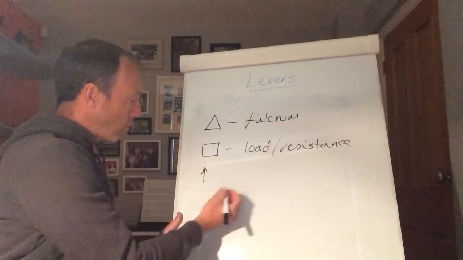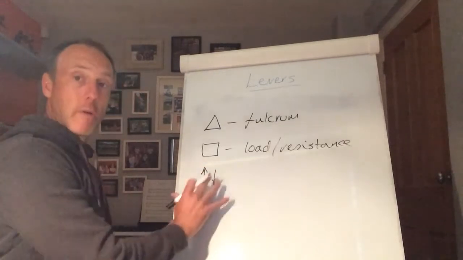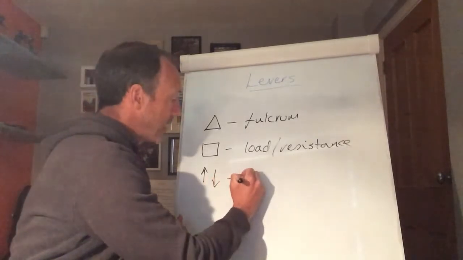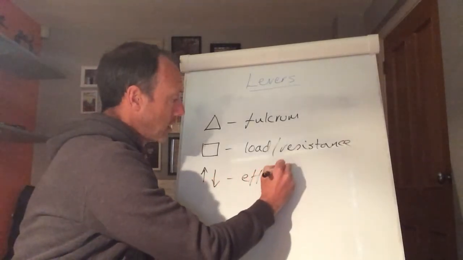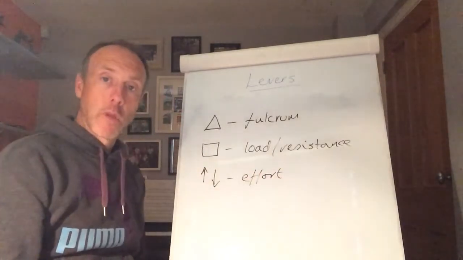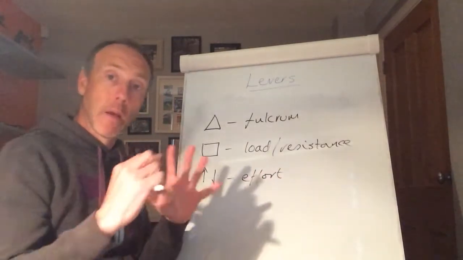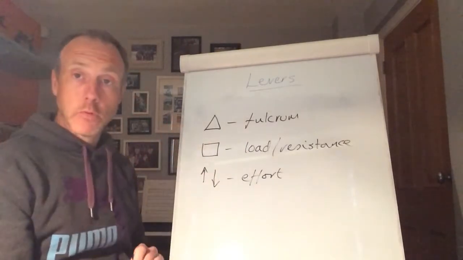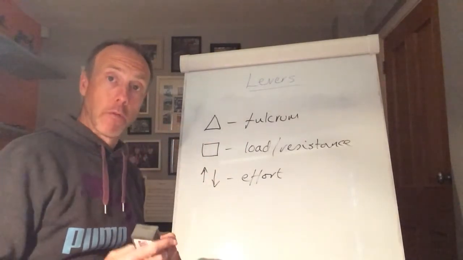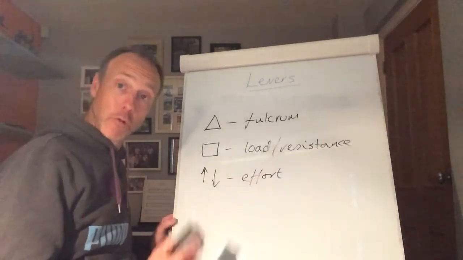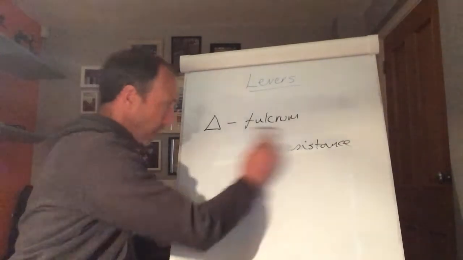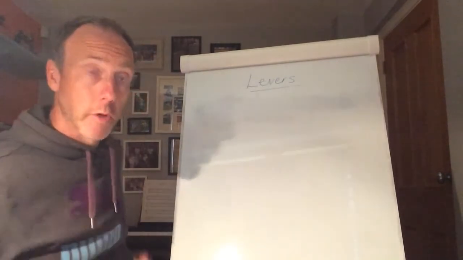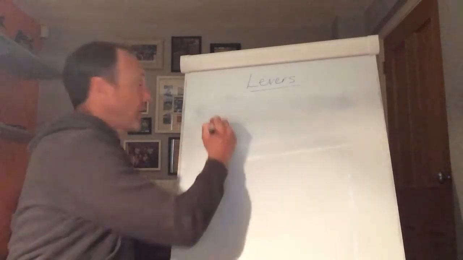Okay, now that can go one of two ways. There's not two arrows, but there's going to be one arrow on there, it can go one of two ways. And that denotes the effort, okay, where the effort is being applied in order to get the lever to move. So these symbols are really important. They're the symbols that we're going to go through now, and hopefully then enable you to remember the key aspects of each lever and where we find them on the human body. So, first lever.